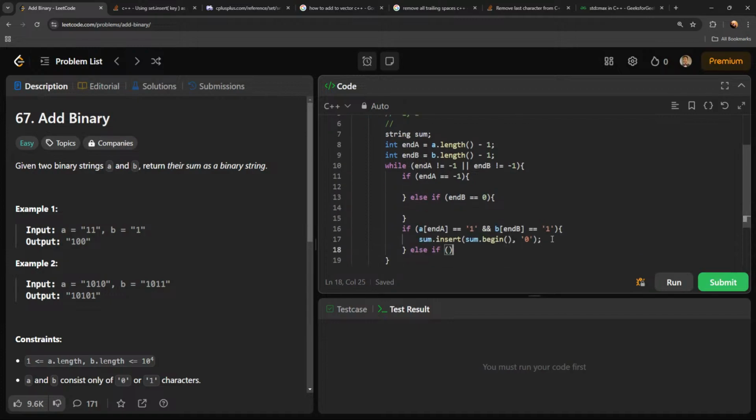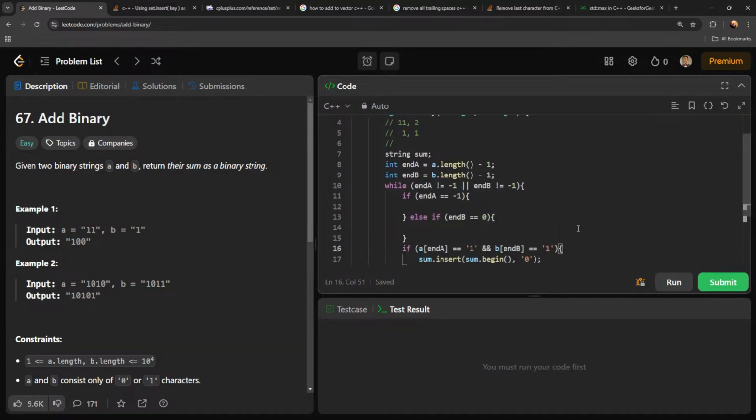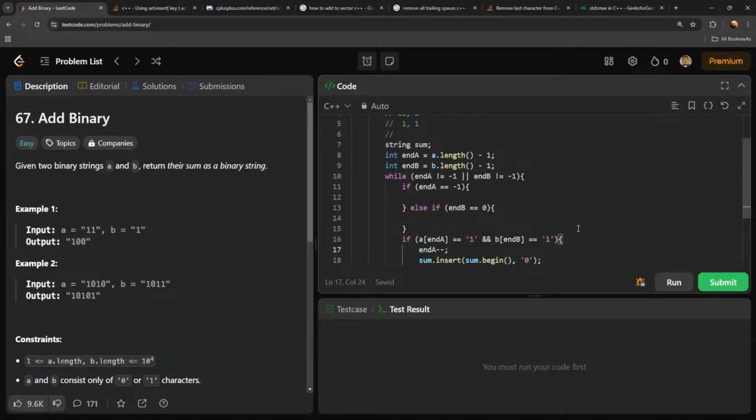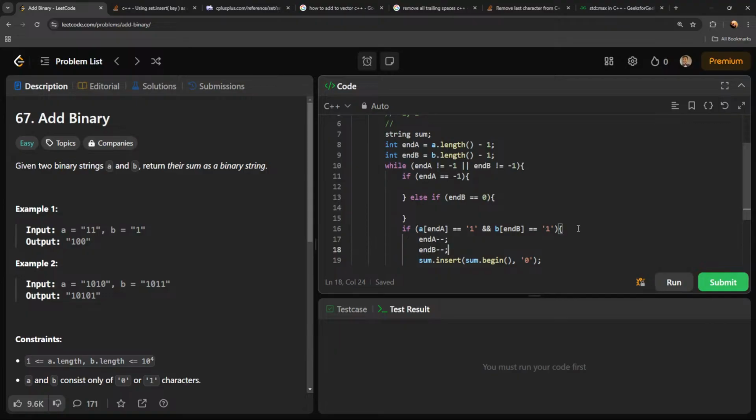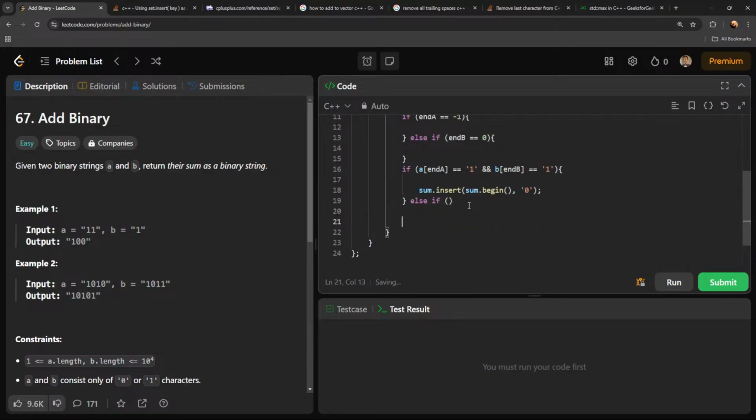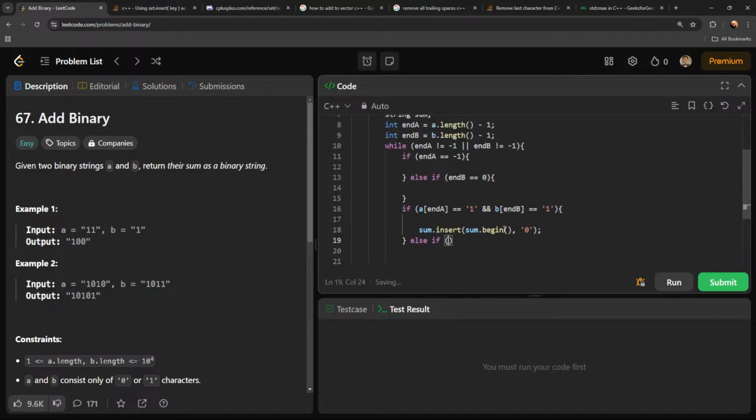Okay. This happens no matter what. Else if a and a is not equal to 0 and or b and b is not equal to 0.